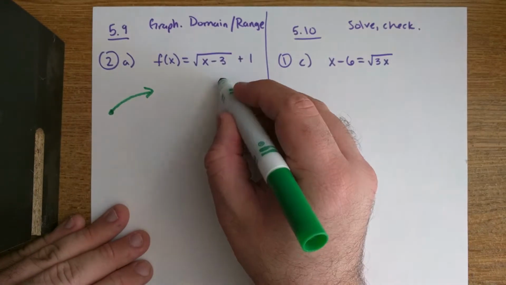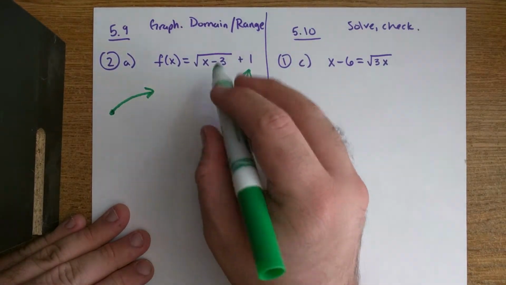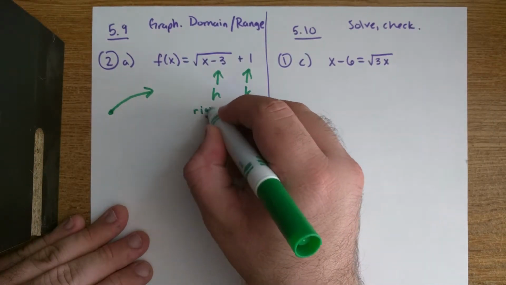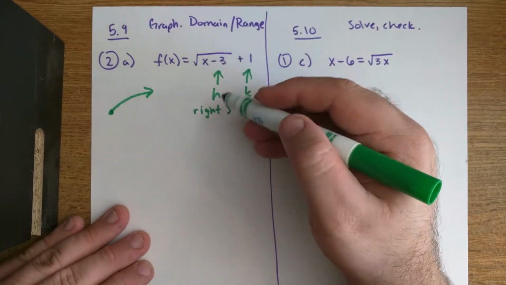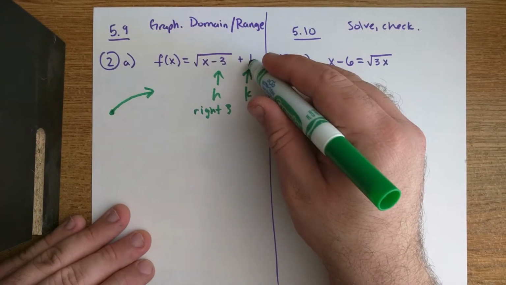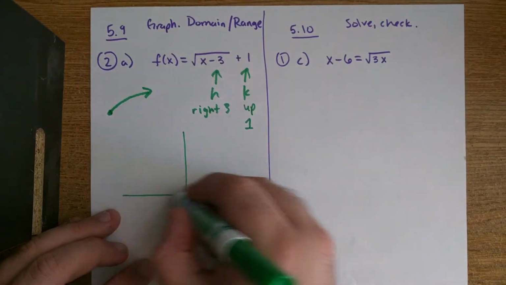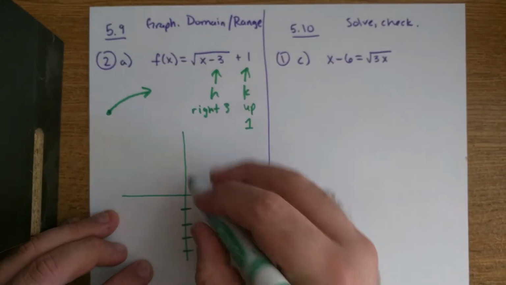So this is my h. This is my k. Because h is -3, h lies, so we're going to be going to the right 3. You would think that it would be -3, to the left 3, but because it lies. And then the +1 tells us we're moving up 1. So let's go ahead and draw a graph real quick. 1, 2, 3, 4. Let's go 4 in every direction.